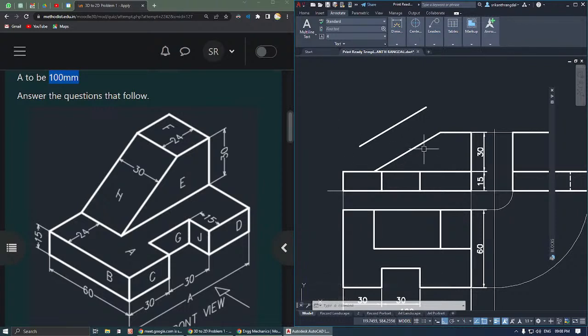But one length which is not same in top view, you can see this length is the true length. This length is the true length, but when we see in the top view, this length is not the true length. That's why we are drawing the true shape over here.